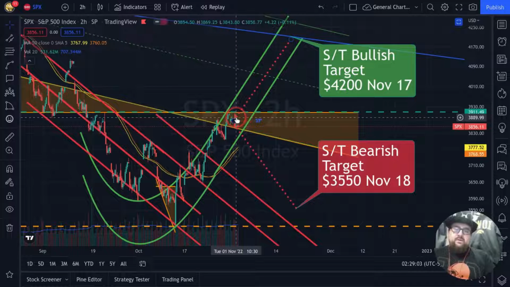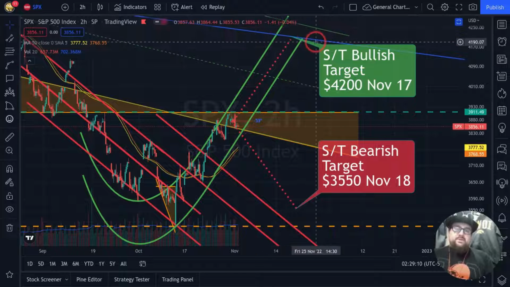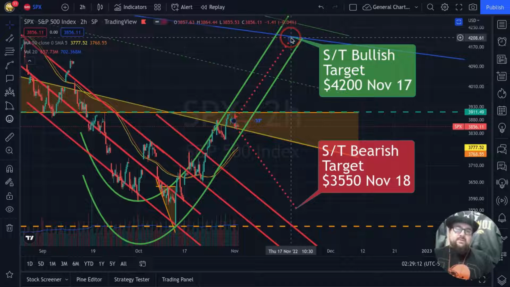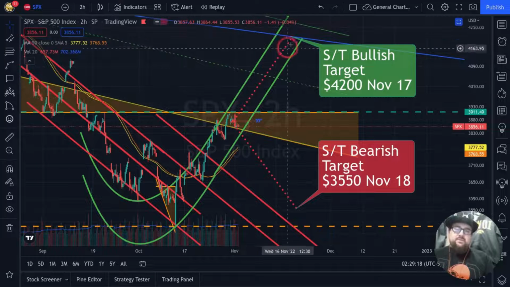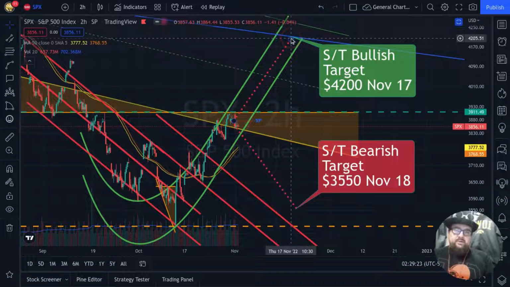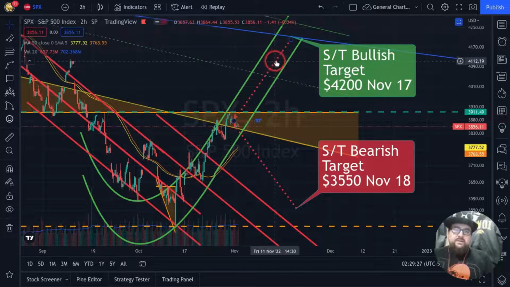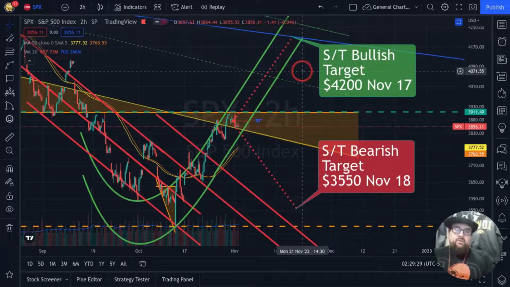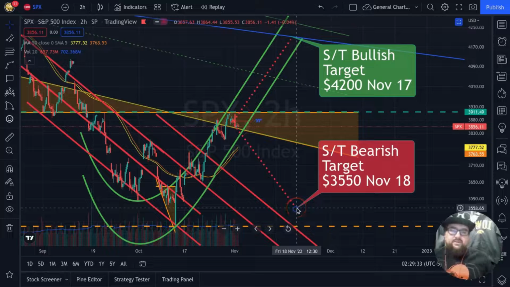If the Fed comes out dovish, we could look at going all the way up to this blue sloping line of resistance here, and that's going to take us up to about 4,200. I just kept on projecting out the same slope to meet up with that blue line. That's how I got to the 4,200. Or what I did was take these dotted lines and choose the polar opposite, pushing it downwards instead in the same time frame.